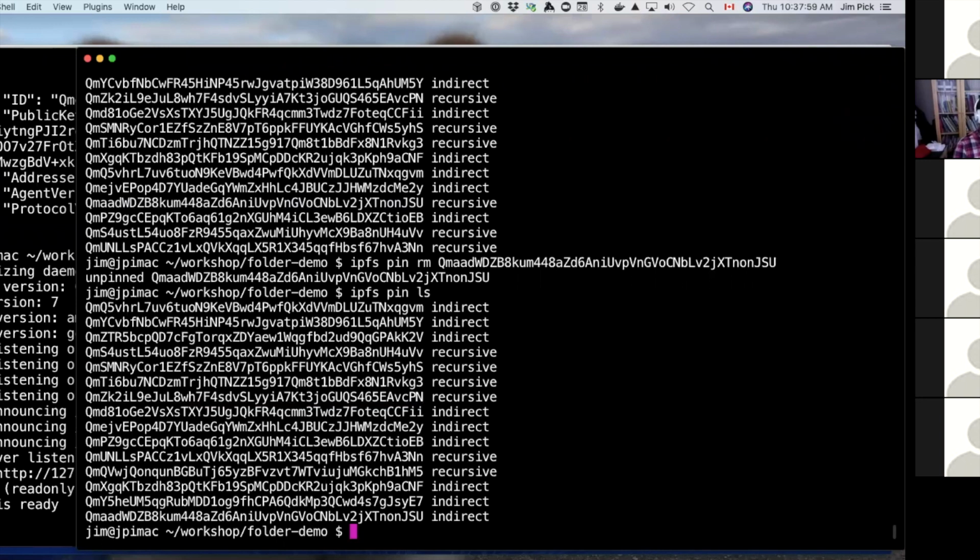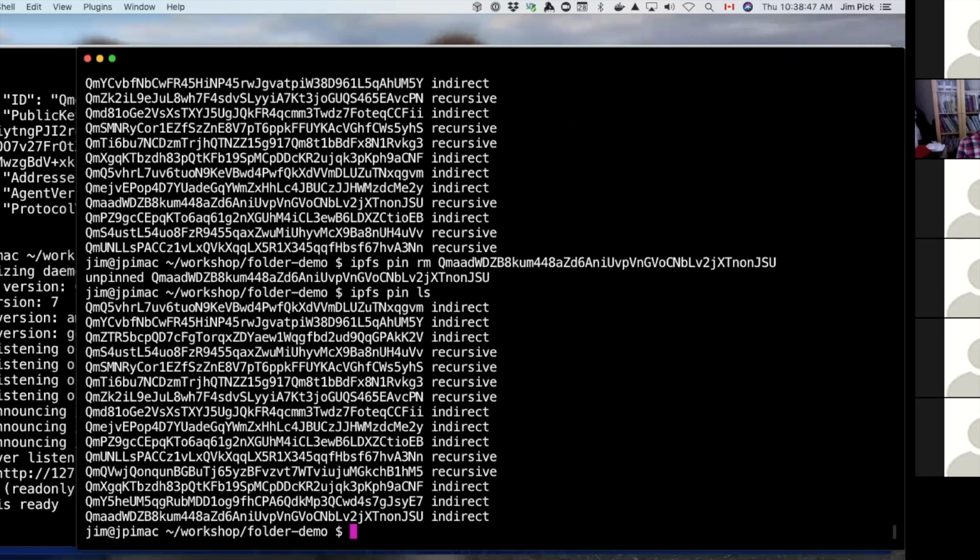And the IPFS public gateway probably still has a copy of it cached. So it's pretty neat that way because the data becomes really resilient. It tends to be long-lived. But if you want to keep data alive for a long period of time, you really do have to pin the data yourself in your own IPFS nodes you control. If it's public data that a lot of people are using, it's likely that they also have a copy of it, and you might not have to do that. So is that clear?